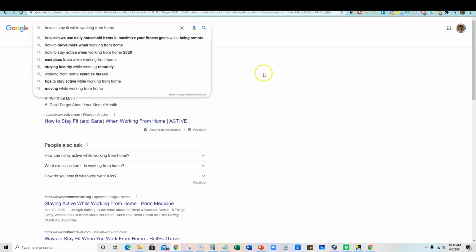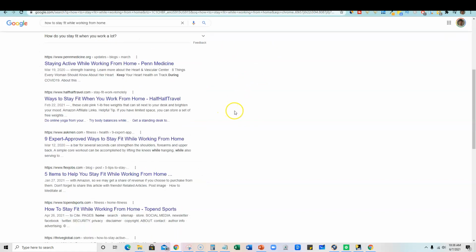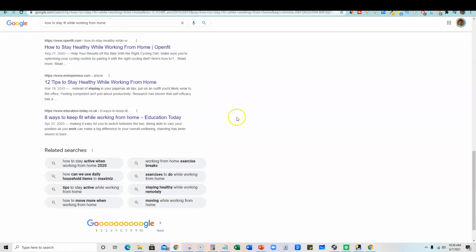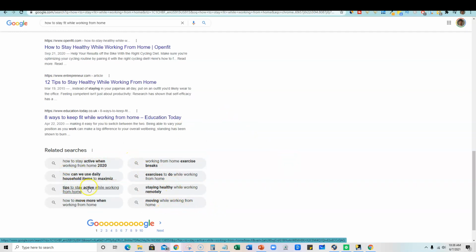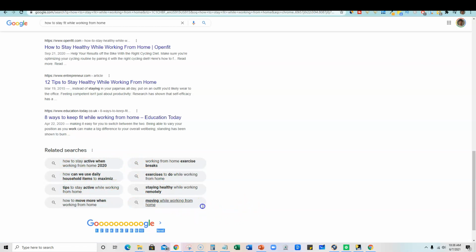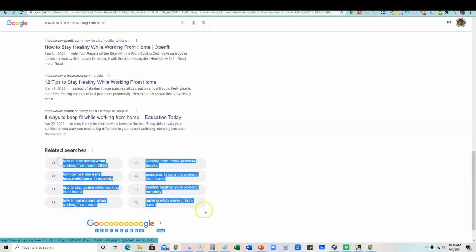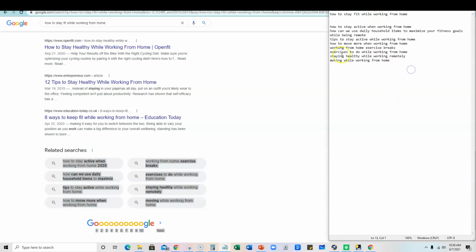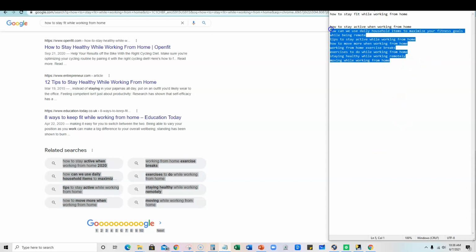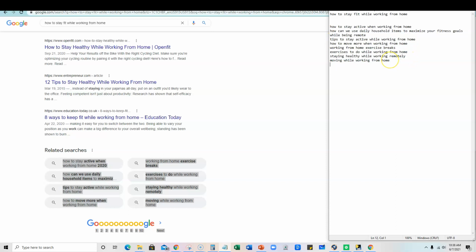And what I like to do is go and type it into Google, type in your main topic you're going to write on, and then I'll scroll all the way down and try to get subtopics. One cool way to get subtopics for your video or for your books is to take all this content right here and copy all of it. Then I'll open a notepad and paste it in here. So I already did that. So then you'll have this. You have 1, 2, 3, 4, 5, 6, 7, 8, 9 chapters. We'll also do a conclusion chapter, and then you'll also have your intro.